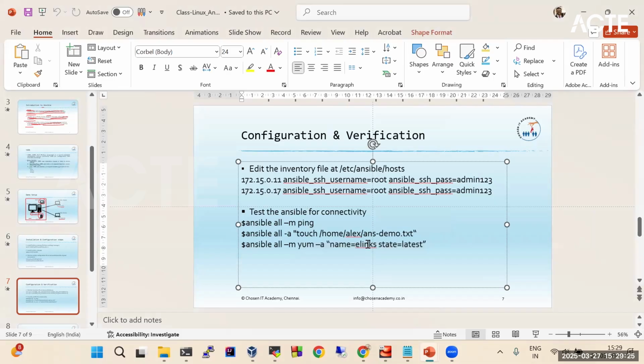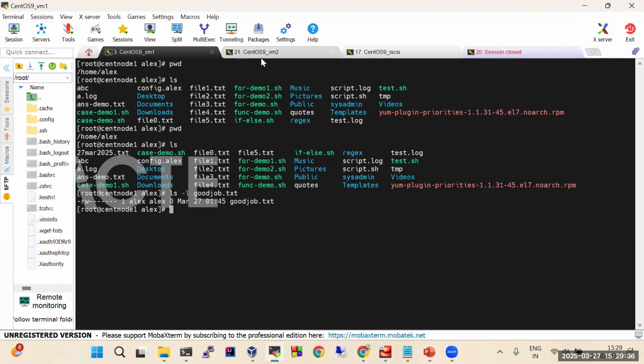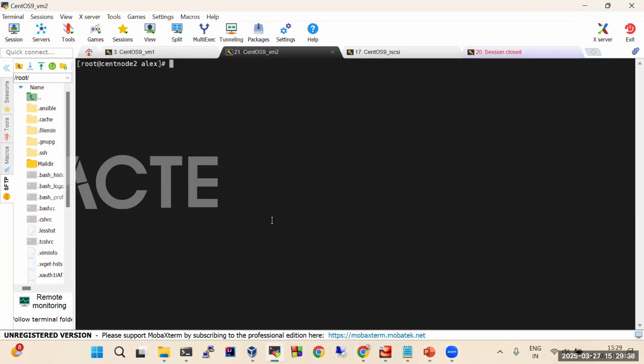There is a package called elinks. Elinks is a text-based browser, and I can run this. So here you are installing this one, right? Yeah, name is equal to elinks, state is equal to latest.